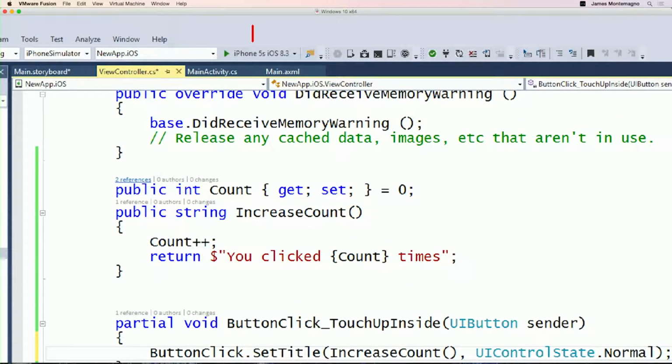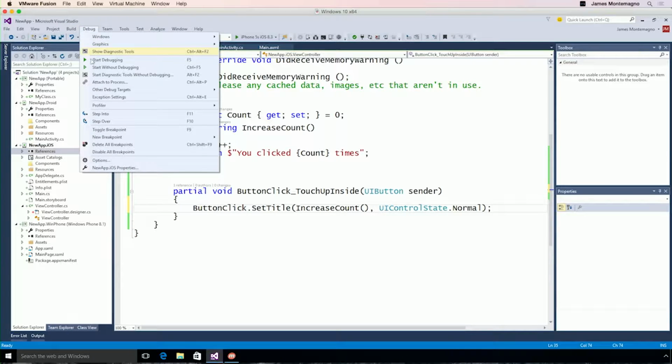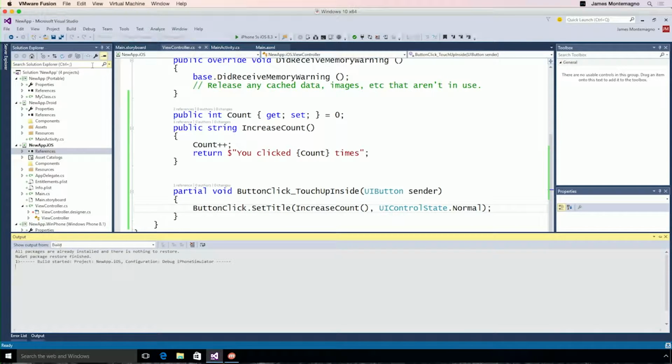We can see here I have my iPhone 5S selected, and if I had a physical iPhone plugged into my Mac, I'd actually see it in that list. We have other toolbar options here for iOS to ensure that you're up and running connected to your build host. I've selected the iPhone 5S in my dropdown. I can simply start debugging. This will build and compile my native iOS application and bring it up right on my iOS simulator.